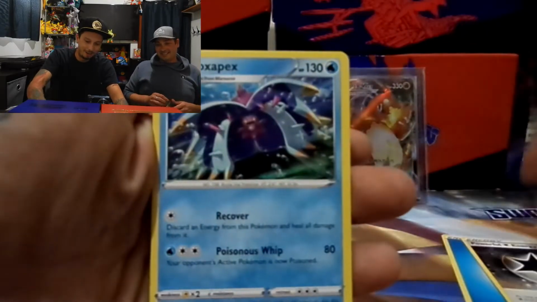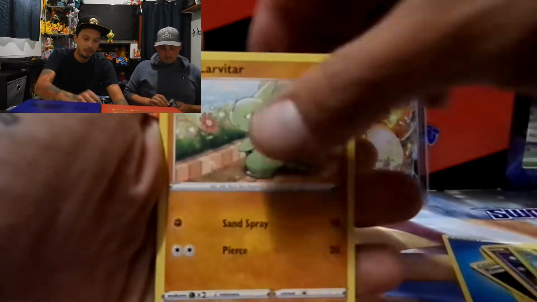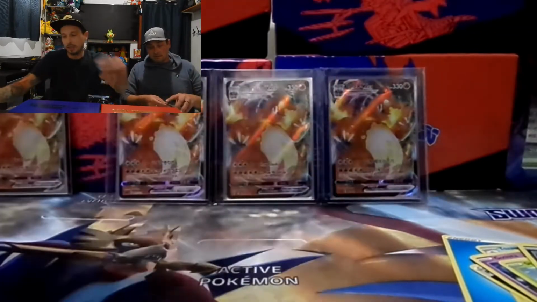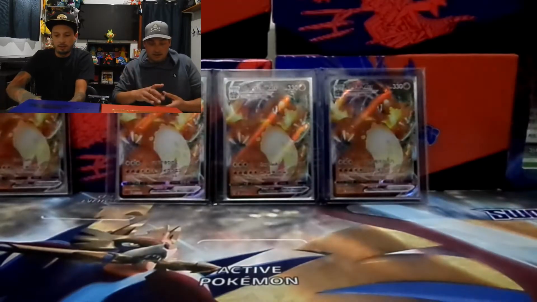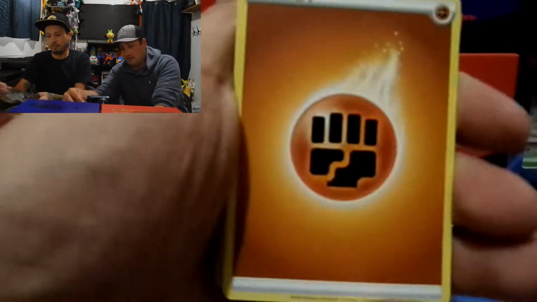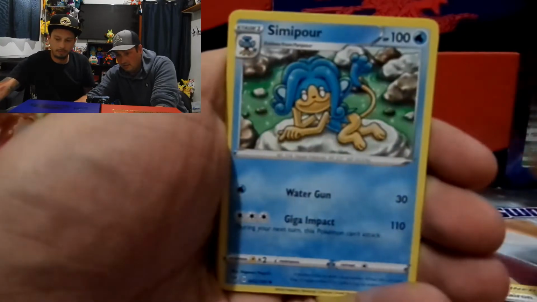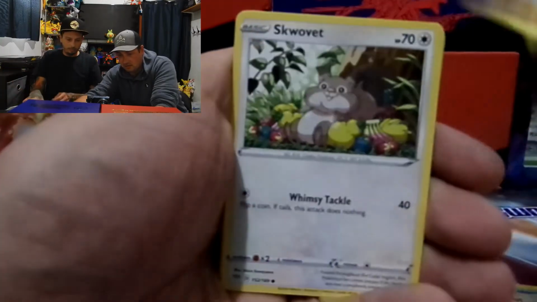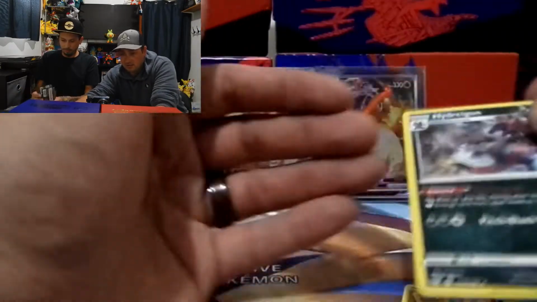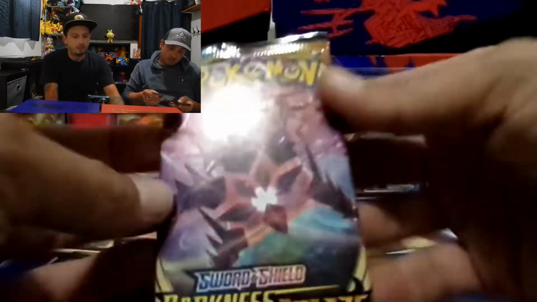Fierce. Powerful energy. Toxapex. Gothita. Nickit. Shelmet. Larvitar. Grimer. Dino, reverse holo, and we have a Deucidae holographic rare. Alright. Energy, Gloomwood Triangle, Lairon, Cinecor, Tauros, Diglett, Swat, Shelmet, Pantor, Trapinch, and. Alright.